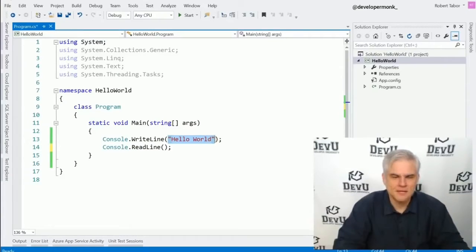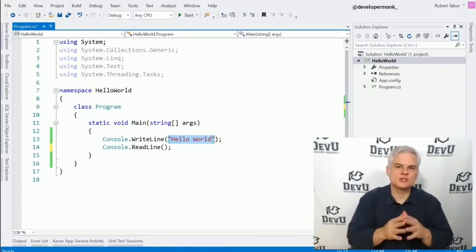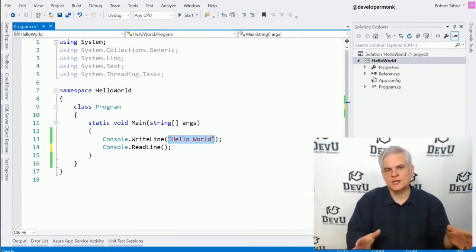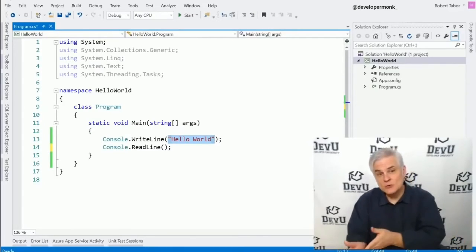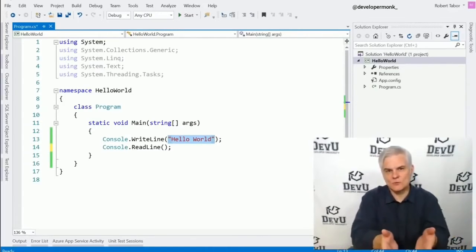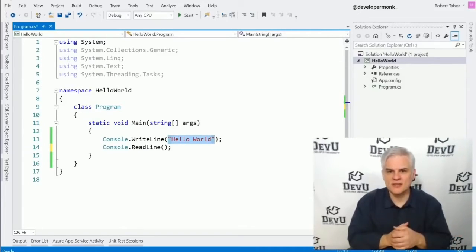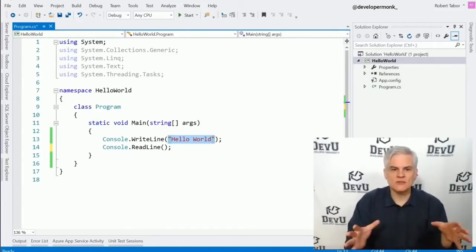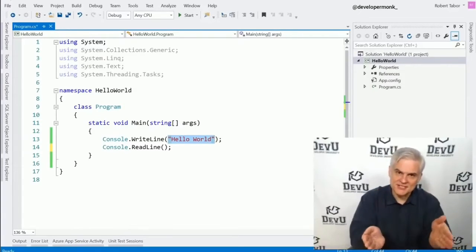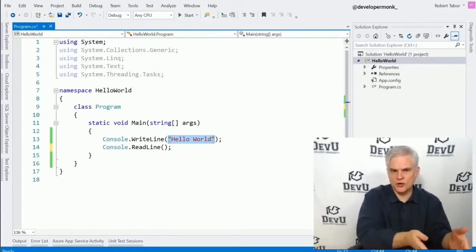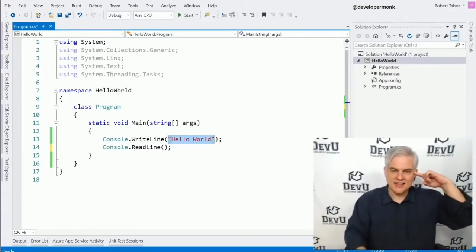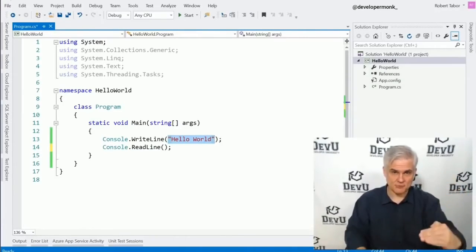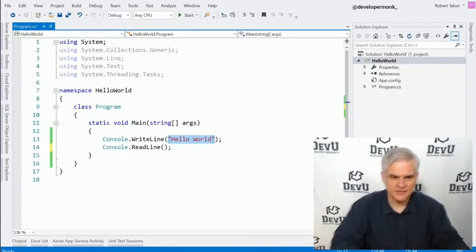Okay. Now don't worry, we're going to come back to the notion of methods in the future, as well as passing values into a method like we did as we passed in the literal string hello world into our method here. Just know that whenever you see parentheses after a given word in your code, you should be thinking that that code is being called right now as we step through the execution of the code.